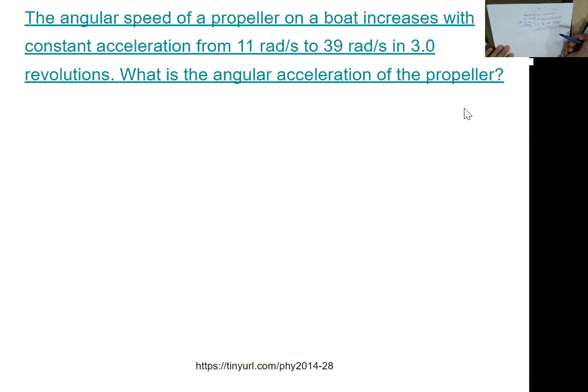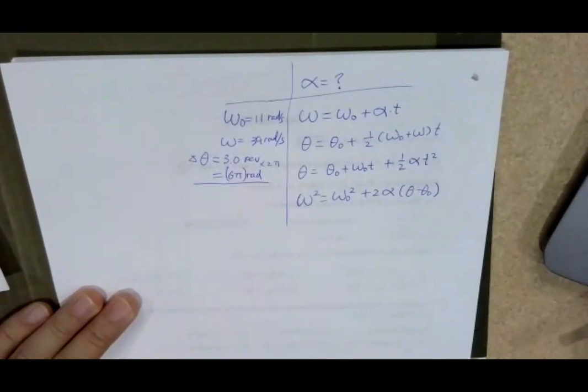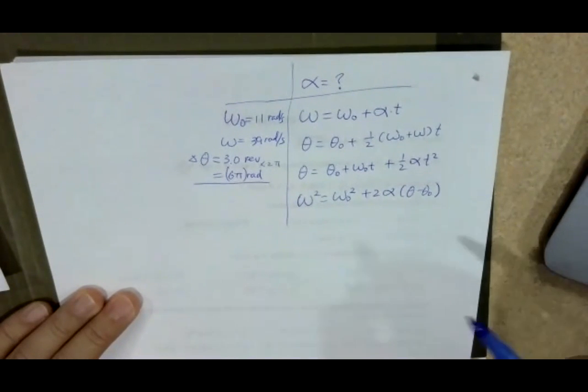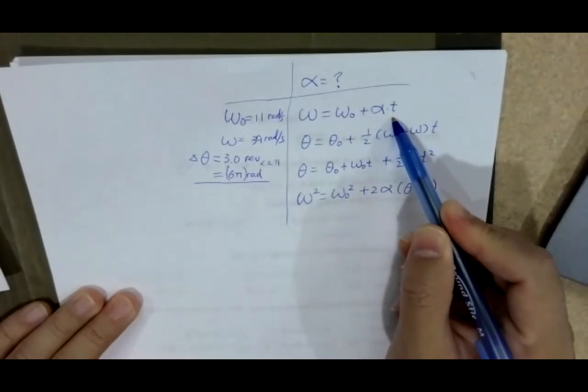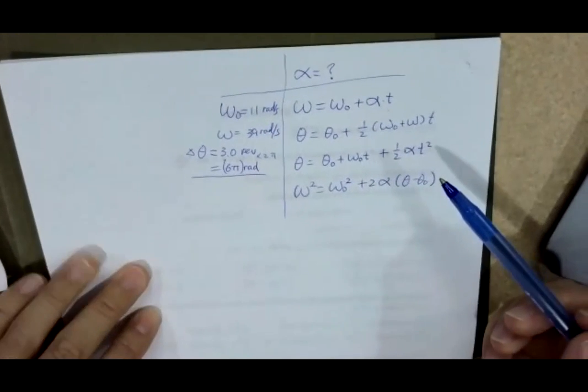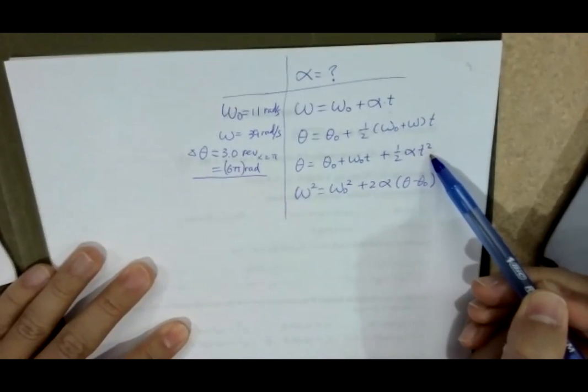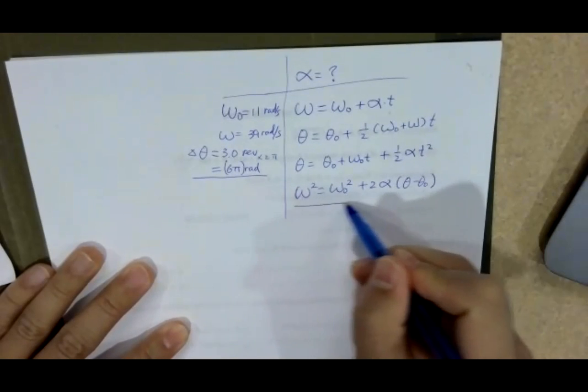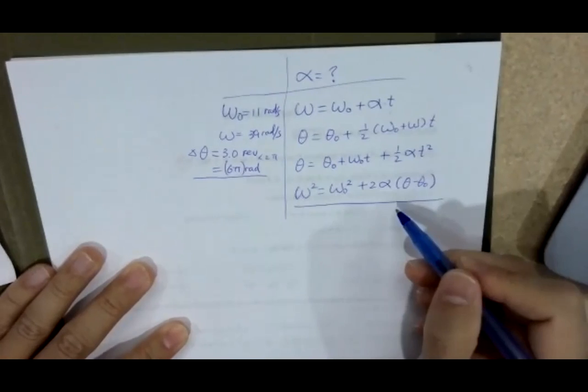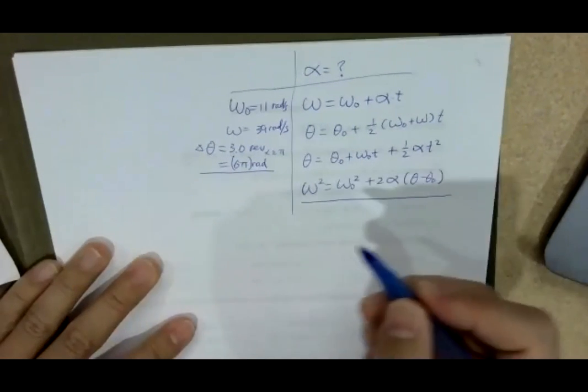We are doing pretty much what we learned earlier, similar to what we learned earlier for the equations of motion there. So check the equations one by one and then see which one you need to solve for the alpha, okay? So we probably wouldn't use the first one because we are not given the time t, right? And then the same here, t is not known, and the same here, t is not known, okay? So then you probably will turn to the last equation over here to solve for your alpha, all right? So we'll use the last equation here.